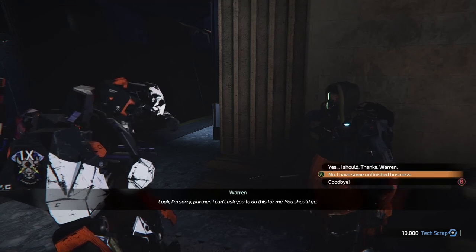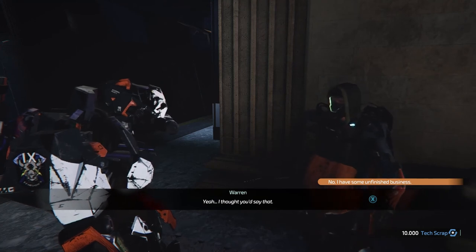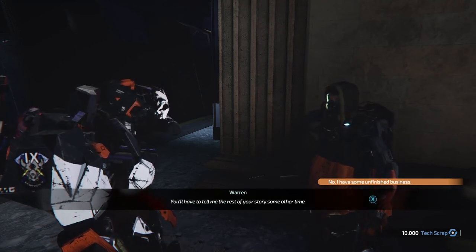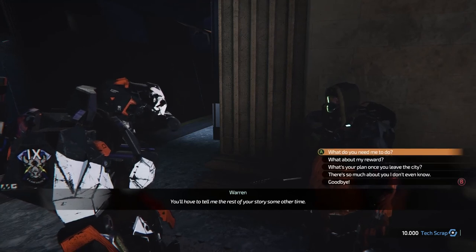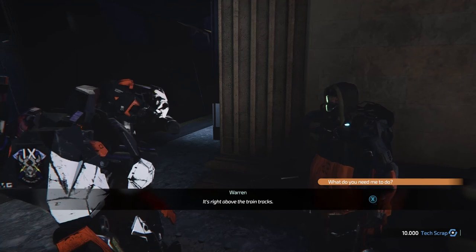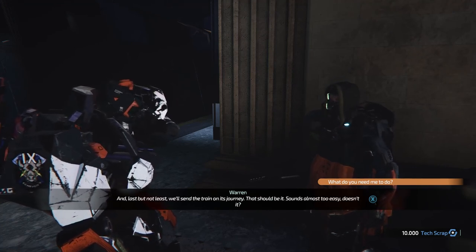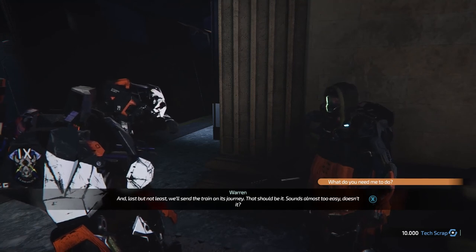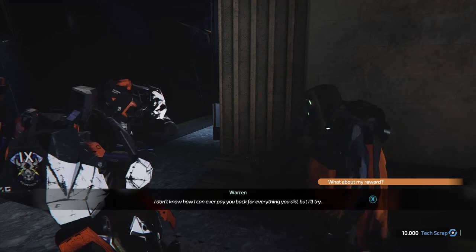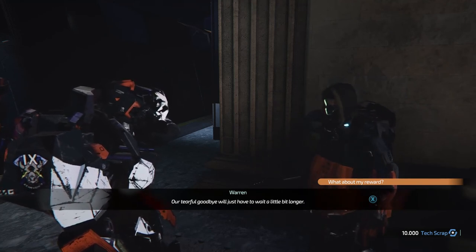And you say, no, I have some unfinished business. Yeah, I thought you'd say that. Always the selfless one, huh? You'll have to tell me the rest of your story some other time. First, go find the control room. It's right above the train tracks. And last but not least, we'll send the train on its journey. And that should be it. Sounds almost too easy, doesn't it? I don't know how I can ever pay you back for everything you did, but I'll try. Our tearful goodbye will just have to wait a little bit longer.